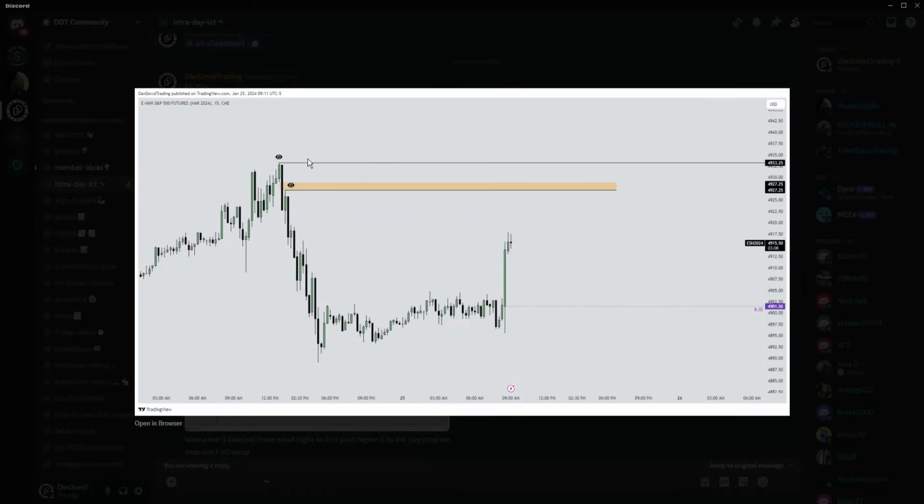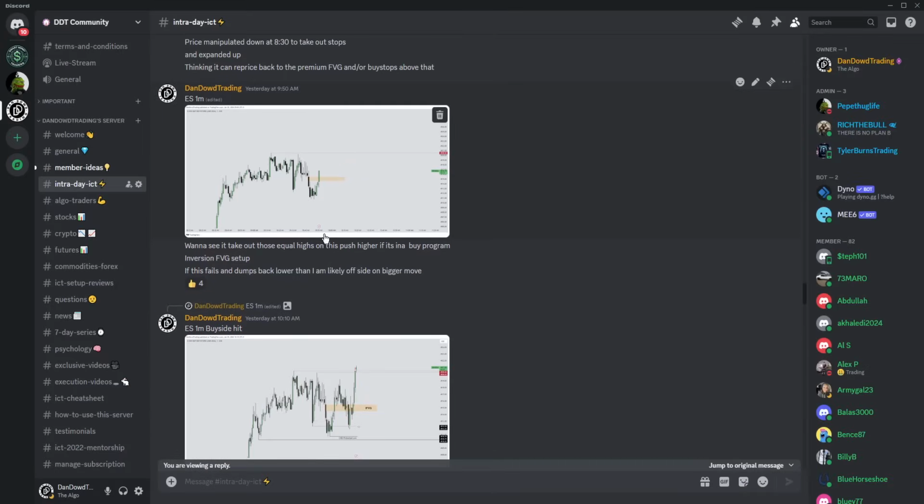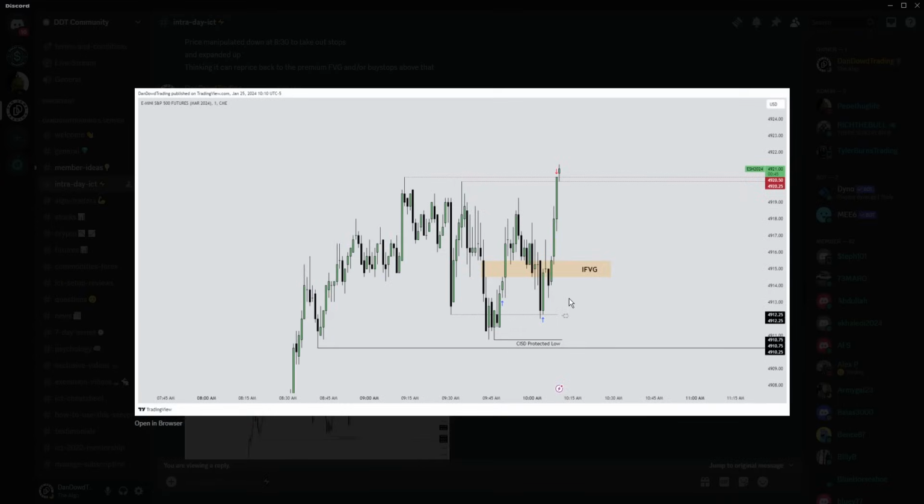This was from the other day. Like I showed you guys how to frame a bias. This is what I showed Discord members, that the 15-minute bias was likely for price to trade up to this fair value gap and this buy side. Also, on the 1-minute the other day, I did show this inversion model setup, where basically I was just using that as feedback from the algorithm that these highs were likely to be targeted. Got a nice entry on those, re-entered at that low right there, and then targeted the buy stops above.